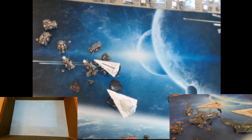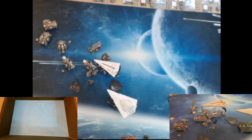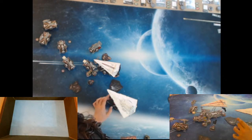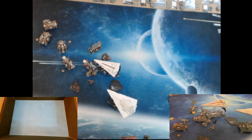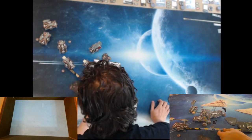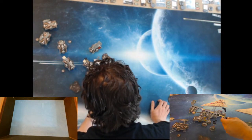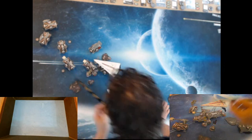And I have to figure out where and what I want to do. So the only ship I have left is the Star Destroyer. We're going to be revealing a Navigate. We're going to be using it. I'm going to be taking the squadron as a token. I have long-range shots. Nothing really that impressive. But I think we're going to throw 3 red dice against your front. Because this is medium. I would rather shoot at your flagship.